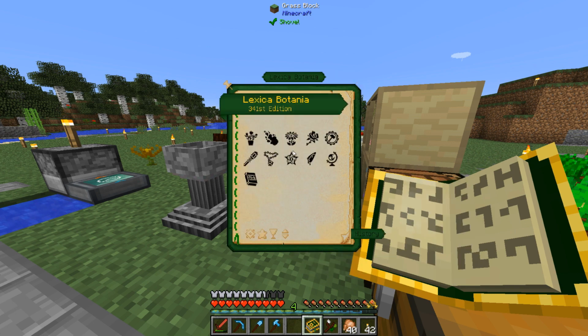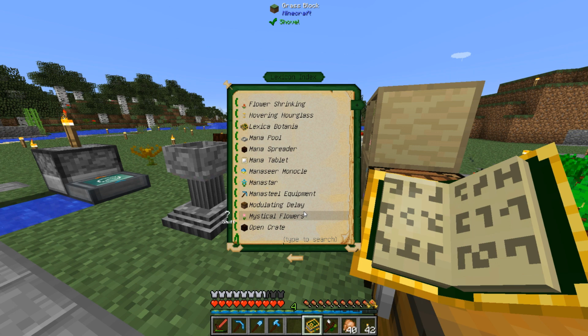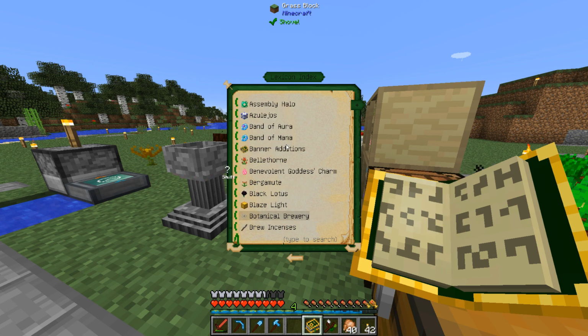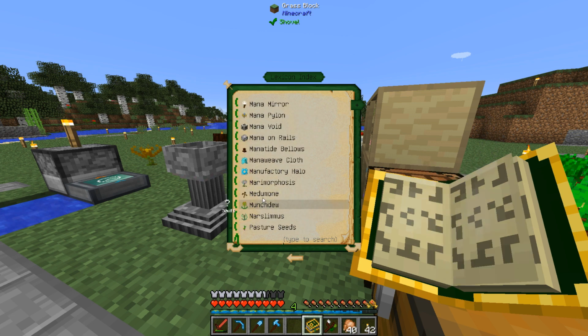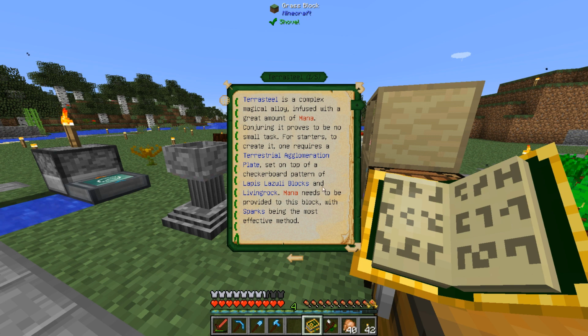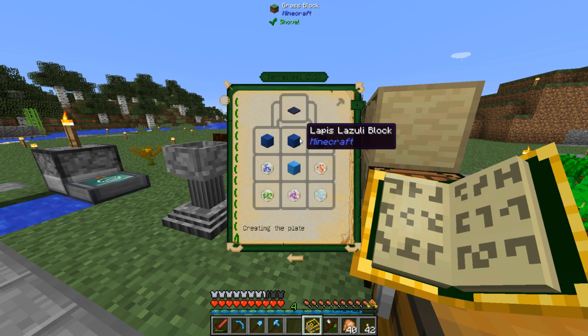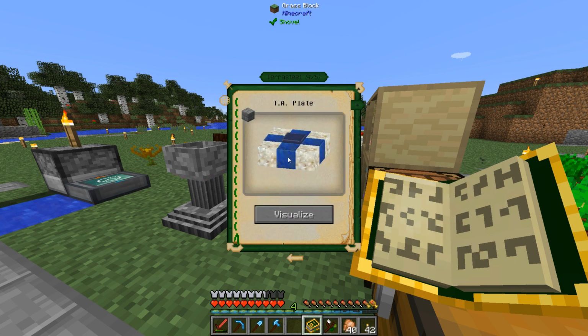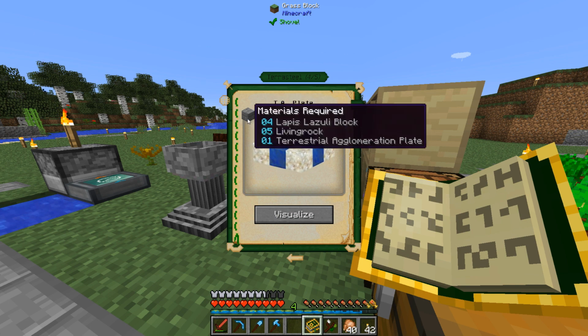Let's go back to index. Mystical items, lexicon. Mana steel, overgrowth seed, runic altar, portal to blah blah blah. Okay, grow crops, turn A into B, that's like a cooling exchange. Nope. Oh, is that alphabetical? Yes, that's alphabetical. So Terra Steel. There we go. Okay, so one requires terrestrial agglomeration plate. Okay. That is lapis lazuli block with block of mana steel. Oh, with runes. Okay, so I'm gonna need runic altar first. And what is that? Oh, lapis lazuli. Okay. And living rock.